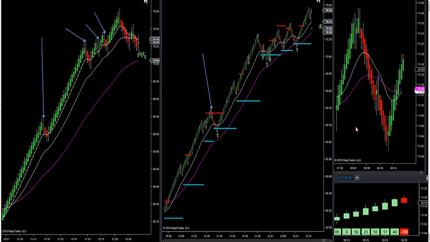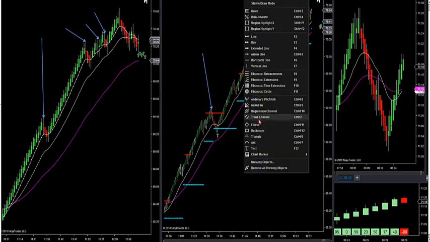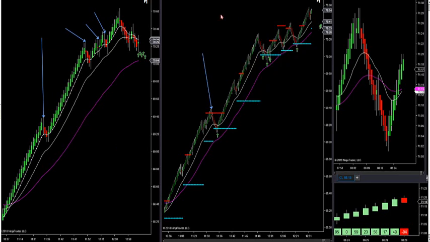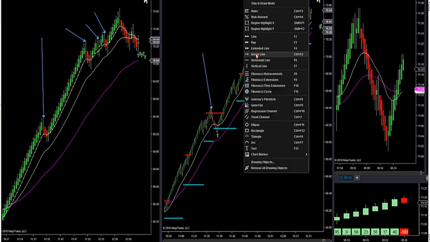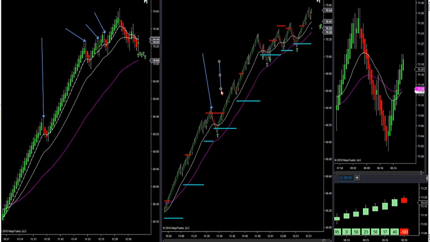Now, what we can do is this. How can we trade off the 3 sim, though? How can I trade off this smaller time frame over here? What you can do when symmetry is broken here, because this will have more arrows, the far right chart, when symmetry dots is broken against trend right there and it closes above it, I want to start looking for 9 sim trades through here. All the way through there, look for 3 sim trades, I'm sorry. This is where my time frame over here, the 3 sim, constant trades.